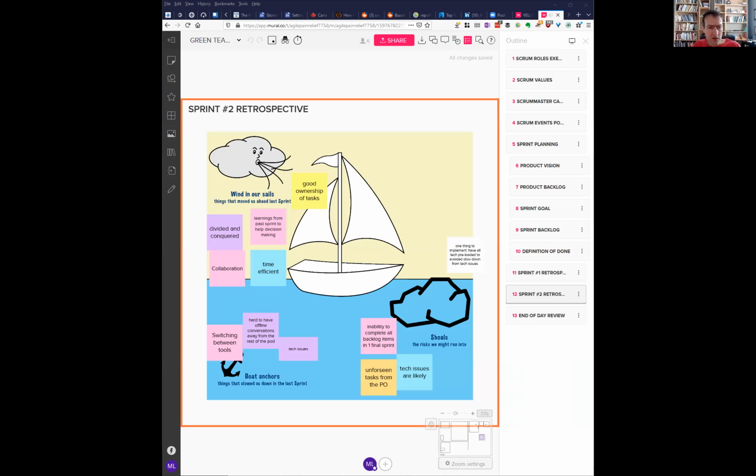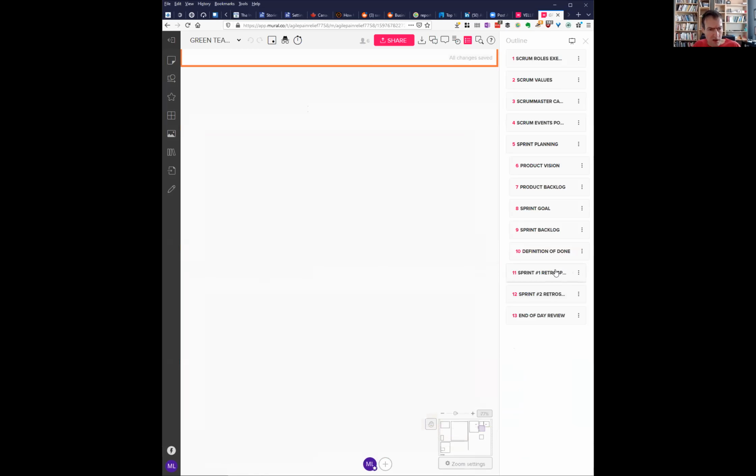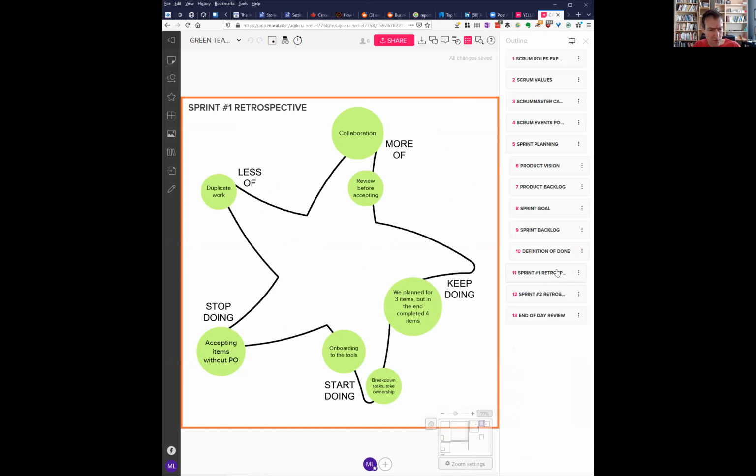So you look at my Mural here. I took two fairly well-known retrospective tools, the Sailboat and the Same of, More of, Less of, the Starfish, and I threw them up in Mural. And I bet that many of you, if you're careful, could probably stay inside of the free license costs for either Mural or Miro. And if you did that, and Jamboard works well, yes, and TeamRetro.com, yes. So everybody's starting to come out of the woodwork.